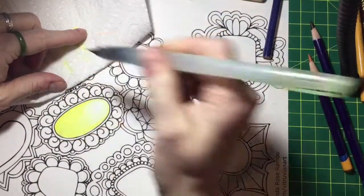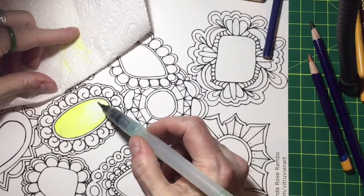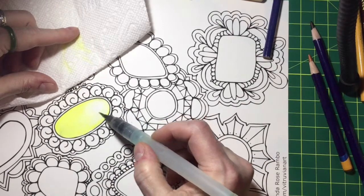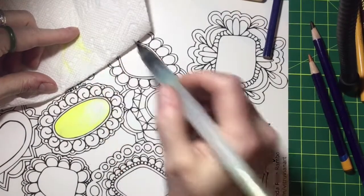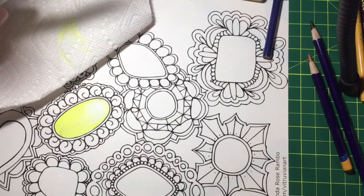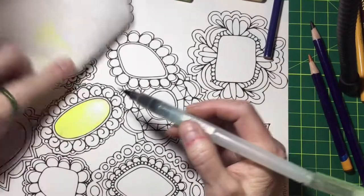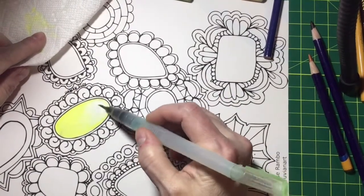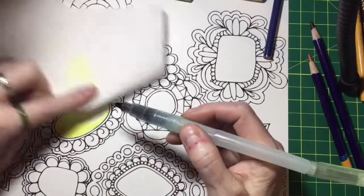For the most part they were very kind, but one of the things they mentioned was that my highlights had tended to have a very strong sharp line around them — and they were absolutely right. So what I did this last week was play with it a little bit and see what I could do to make that go away. What I found was that by using Prismacolor or Polychromos pencils as a base for the highlight before adding the Inktense made a much softer edge and creates a barrier.